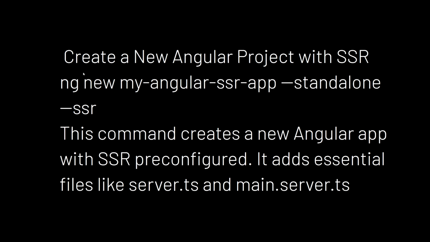Now how can we create a new project? To create a new Angular project with SSR, you run ng new my-angular-ssr-app --standalone --ssr. If you give it like this, this command automatically creates a new Angular app with SSR pre-configured. It adds essential files like server.ts and also the main.server.ts file. These are the main files that are useful for SSR.